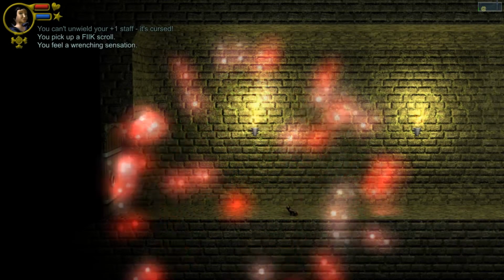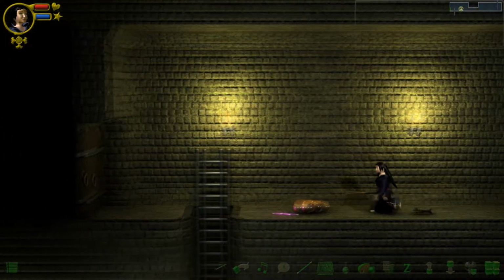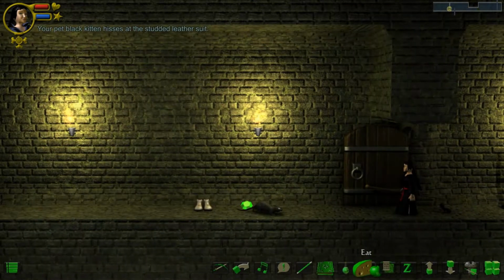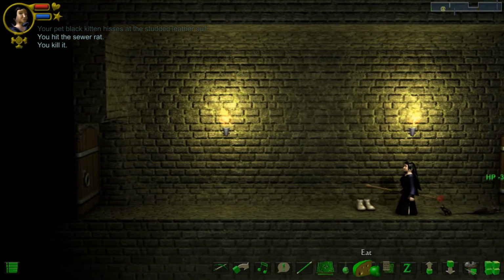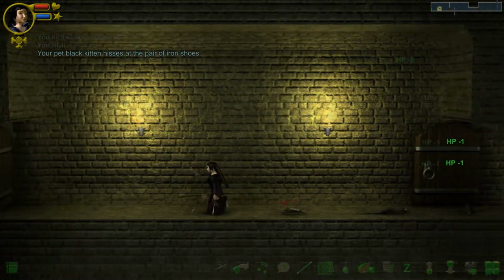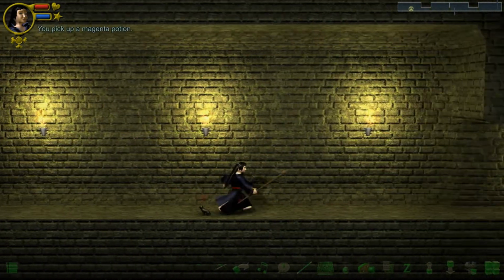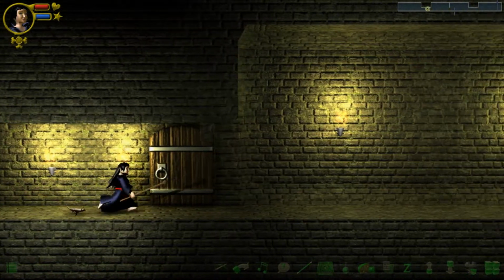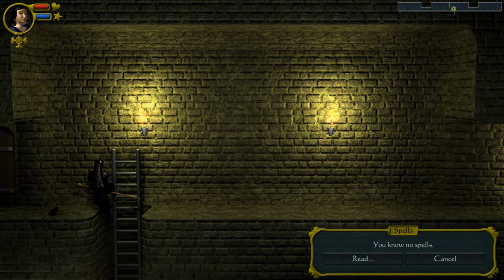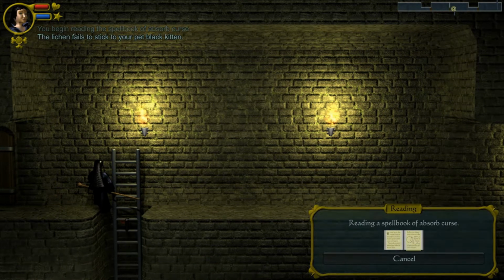Teleportation. Don't really care. Just teleport back to this spot. I was a little concerned that it might be Identify, because we had nothing to identify there, but it was okay in the end. Judging by the hissing, the shoes and the leather armour we picked up are both cursed, which is not exactly what I was looking for. But never mind. Do we have any spells already? No. So, better read the Spellbook of Absorb Curse.